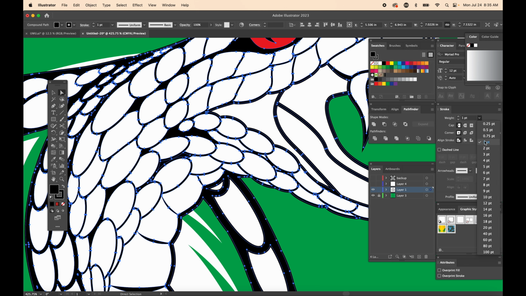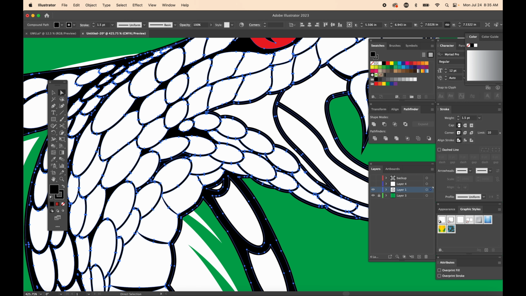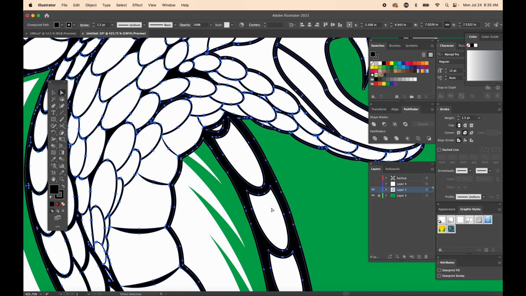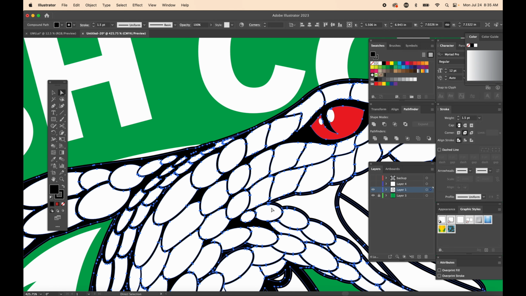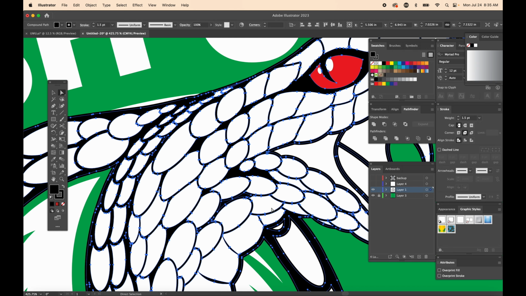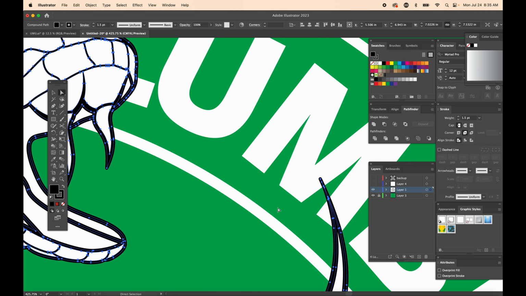We'll have to see how big we can make this. Remember, on the press, when you screen print, this is going to fill in. And we don't want that to happen. We want to be able to hold that detail as much as possible.